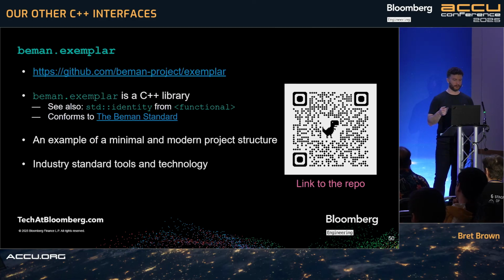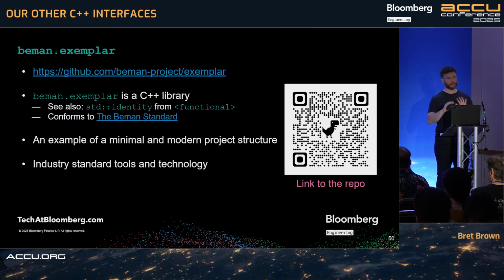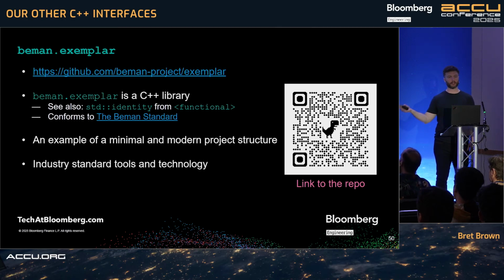It's an example of a minimal modern project structure, because again, it's a pretty simple mechanism. So hopefully the only thing interesting in the repo is everything that is not the code, to some degree. And the goal is to use industry standard tools and technologies. We're not trying to innovate here. You're not going to come into this project and say, wait, you invented a build system from scratch? We're intentionally trying not to do any of that. We're trying to be boring as much as possible with all this tech. Simple, reliable, but real: shipped, tested, packaged. We're not here to demonstrate all the possible bells and whistles of everything. There are a lot of project templates out there that do that, which is great, and that's an educational practice. We're trying to be, actually, this is a useful engineering tool.